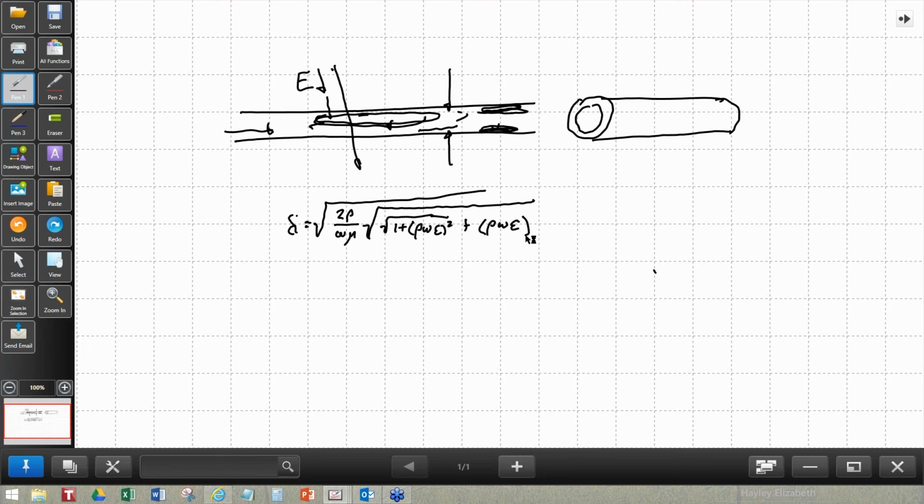Okay, where we basically have the resistivity, and we actually have the frequency coming in again, and that's the frequency in radians.